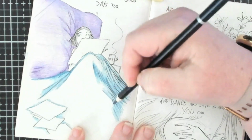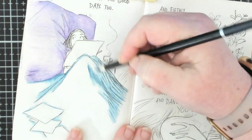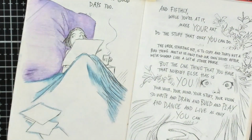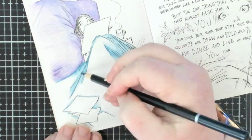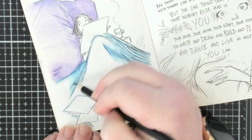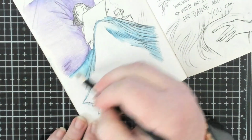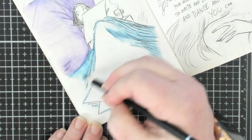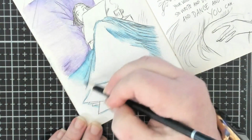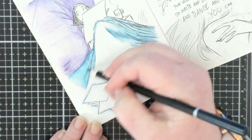So you can get three tones, 3 levels of color from a pencil. Of course, we know that we can get a dark and a light, but we can also get a medium tone, just depending upon how hard you press on the pencil. And that's basically what I'm going to be doing here, is developing those tones with pressure on the pencil. So this one here is the lighter of the blue-greens, and it's got a touch more green in it than the previous one, so it's going to blend really nicely.